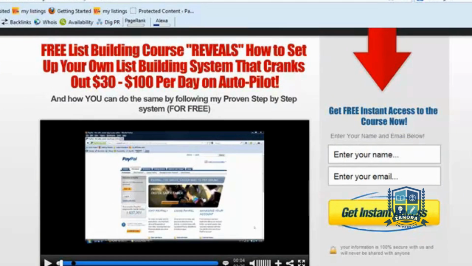On the page in front of you, this is my squeeze page that I use to build my list. This is my list building squeeze page, and as you can see, I've got an opt-in form on the right hand side. So this is where people opt into my list. Once people opt into my list, the page that they see after that is going to be my one-time offer page.